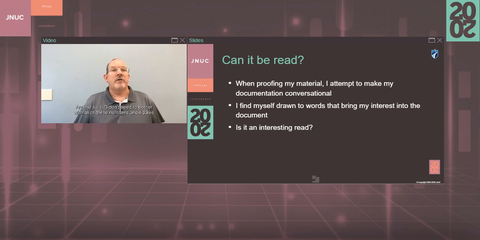And he said, I don't need to bother with all of these numbers and figures and clutter up my head with all of this nonsense. He goes, but you know what? I know where it's at. I can refer to that anytime I want. Same thing should be true of your document. If it's true to you and it's true to the colleagues you're working with, they're going to refer to it often, and that's going to make it even more valuable to people.